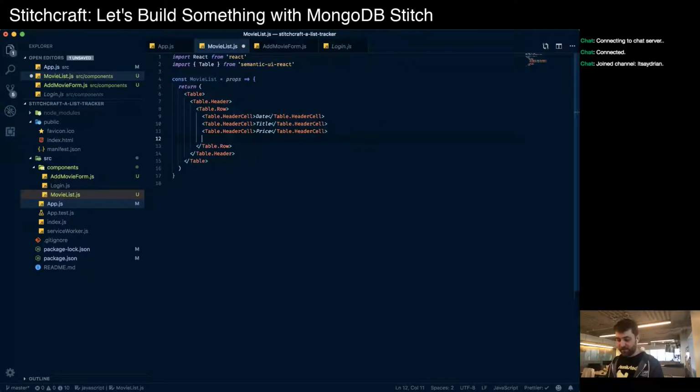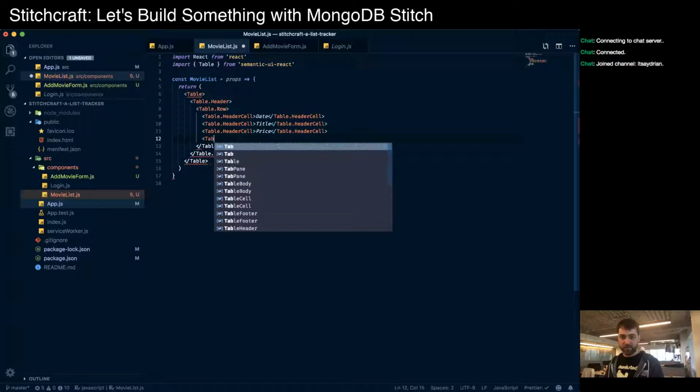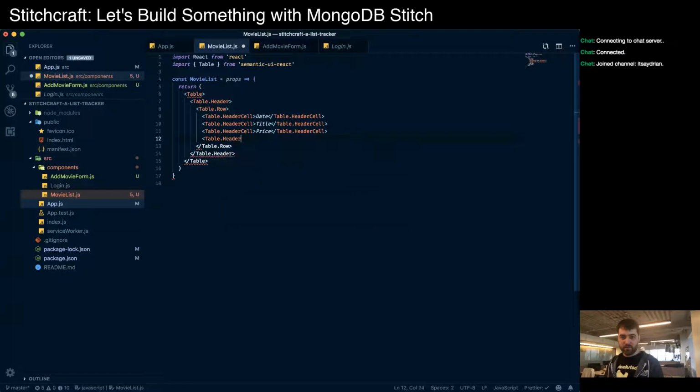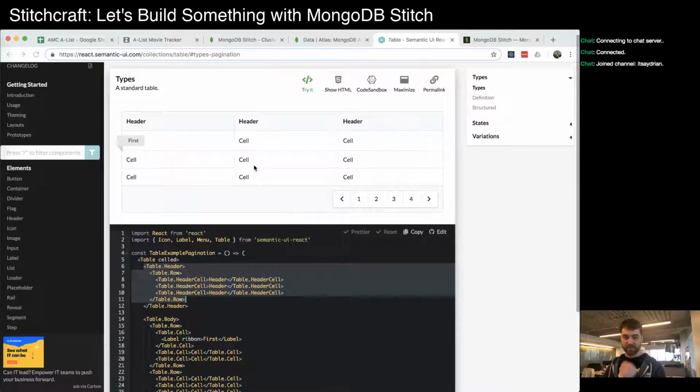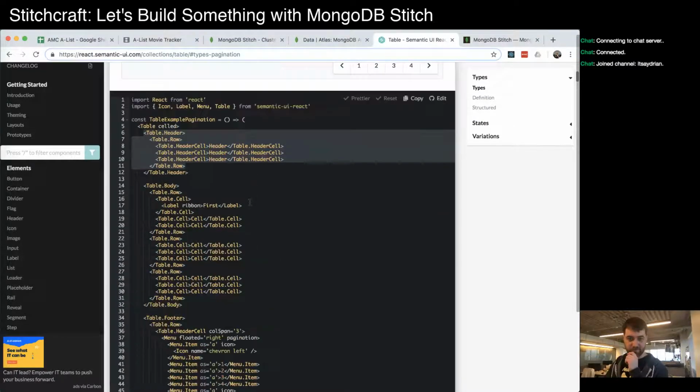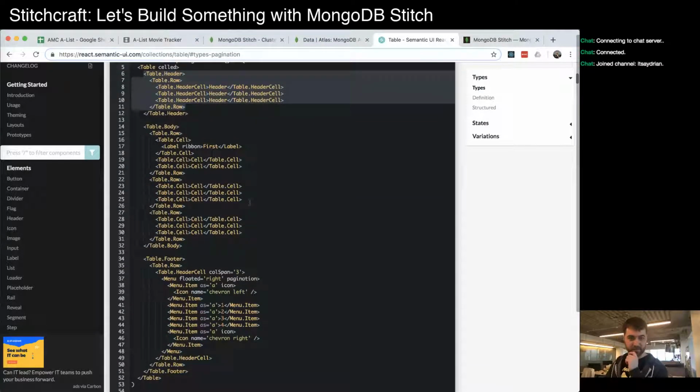and then we're going to add another cell, which we'll use here. Or actually, let's make it, because we need a third row for actions that we can take on it. But we'll make that just kind of an empty one. So we've got the header, and then we got the footer. Do we need a footer? No, we don't need a footer right now. We need a body, and we're going to loop over information.